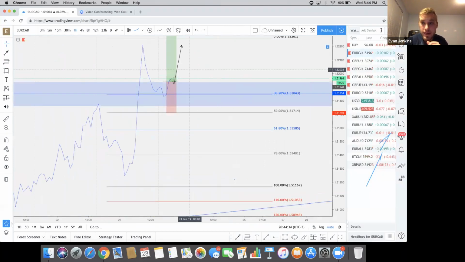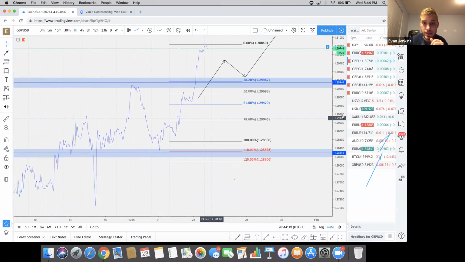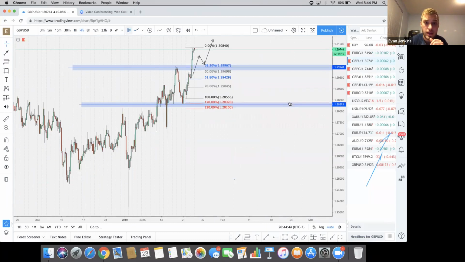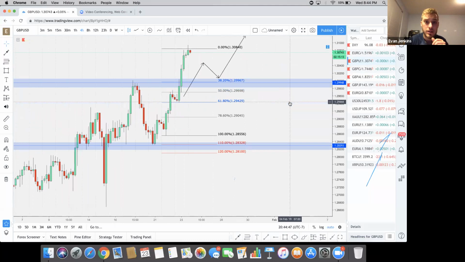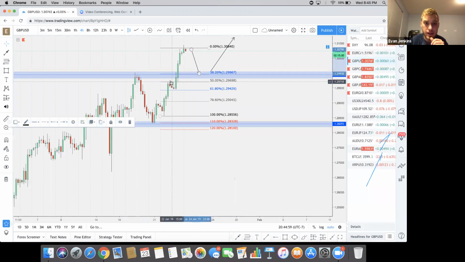All right, so that's for EURCAD, and then I wanted to look at some GBP pairs for you guys. So this is actually what I marked up last Sunday for you, and now it's actually coming into play. GBP is very, very bullish right now. This is a very, very clean break. So now what I want to see it do is just simply come back down, test either this high or this ceiling or this ceiling. So we can even come back down here into this area, and then head back up.